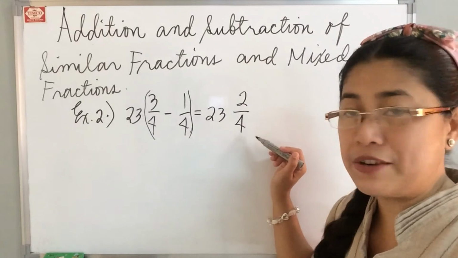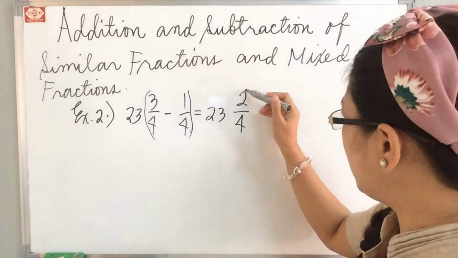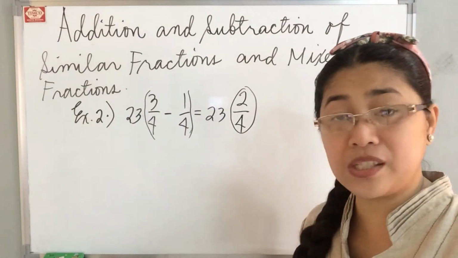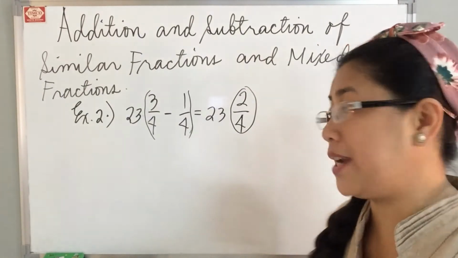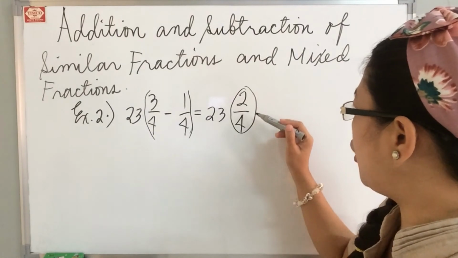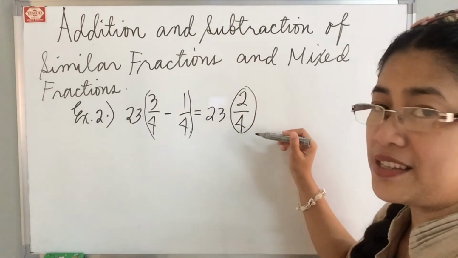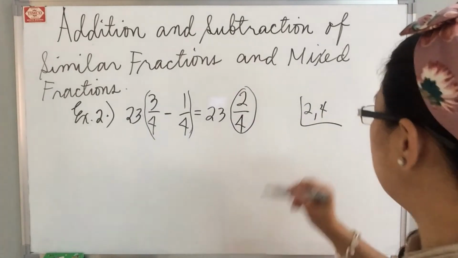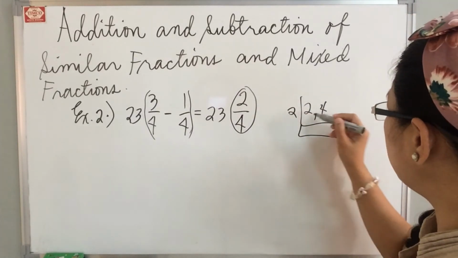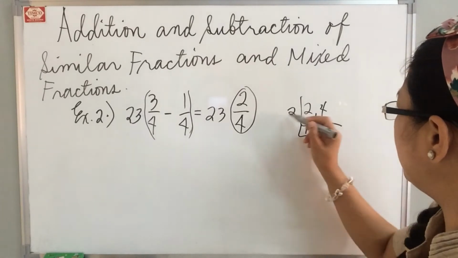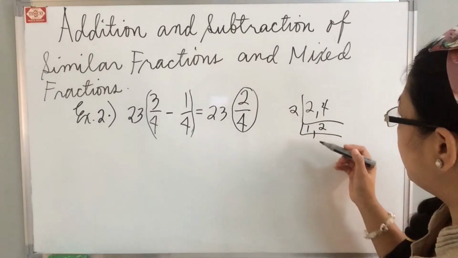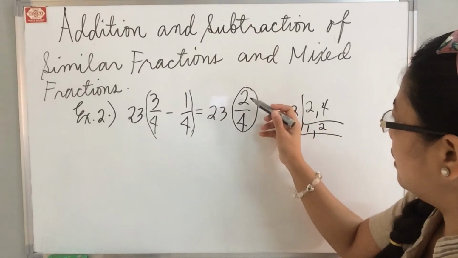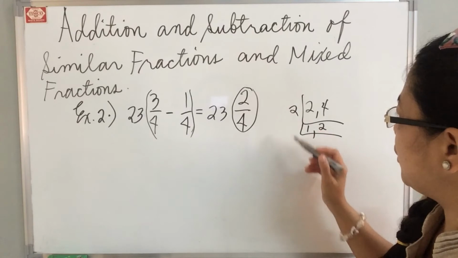Again, look at our fraction. We have 2/4 here. Is there a GCF? Because we're going to reduce it to lowest terms, right? So, is there a GCF of 2 and 4? Yes, there is. Let's do the continuous division. 2 divided by 2 is 1, and 4 divided by 2 is 2. Therefore, we can reduce 2/4 by dividing these two numbers by the GCF, which is 2.